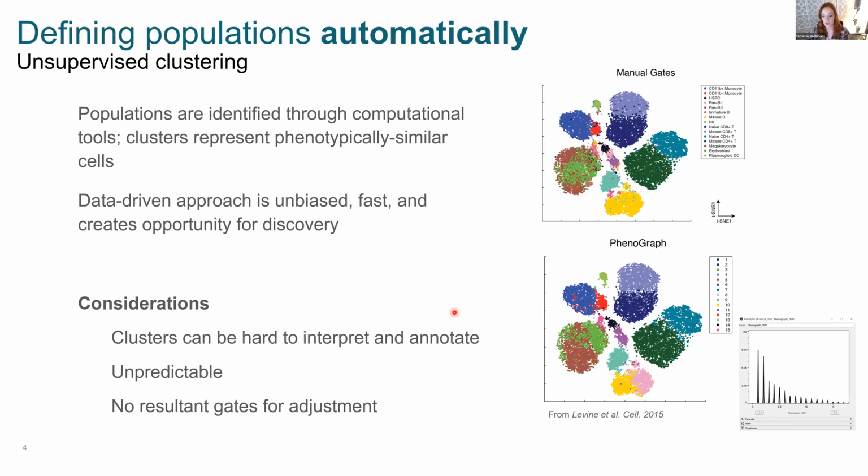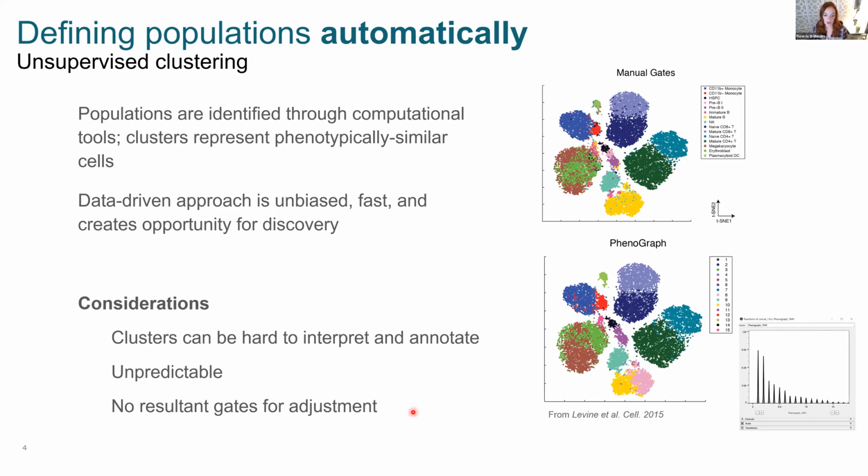And again, the clusters ultimately have to be annotated, right? The tool is going to return the populations numbered. For this example, they're numbered 1 through 15, and it's up to the user to go into the clusters and start to give them some kind of identity, and explore what they're expressing. And we have tools to help with that, but it is still something that needs to be done.